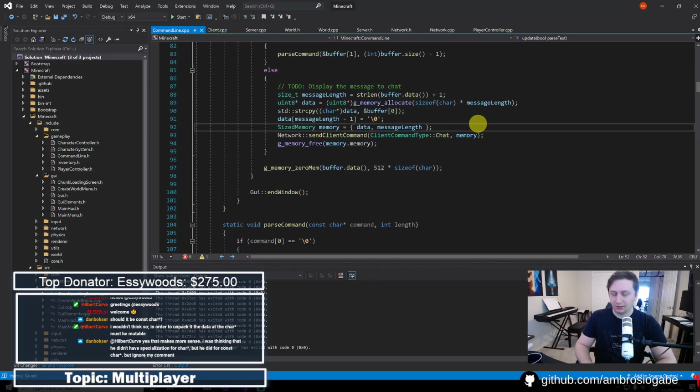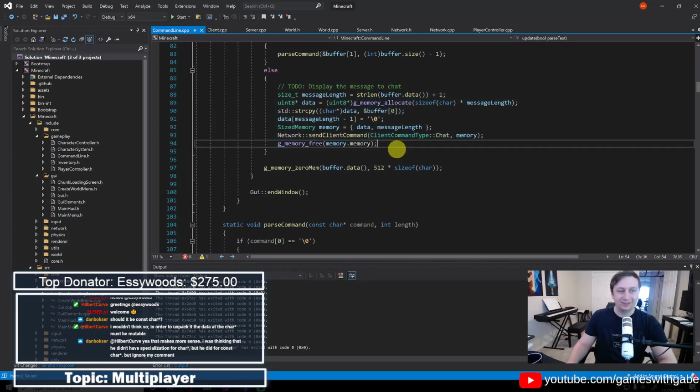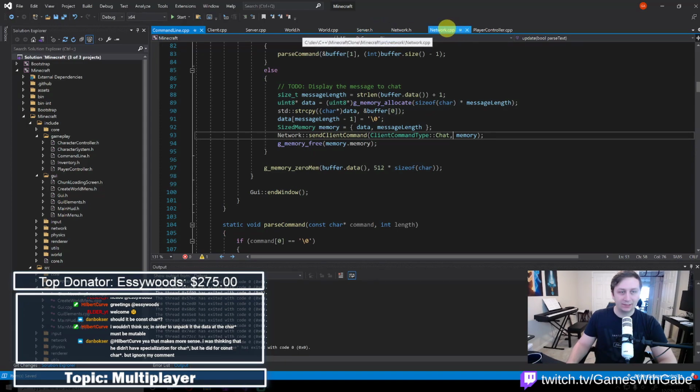Oh, I think you guys were talking about when I was trying to pack and unpack. Yeah, I'm going to give up on that for now because I don't want to think about templates and stuff right now. So we're not going to think about that. But yeah, so we send this across the client. And then what happens when the client receives it? So that's the next step, right?